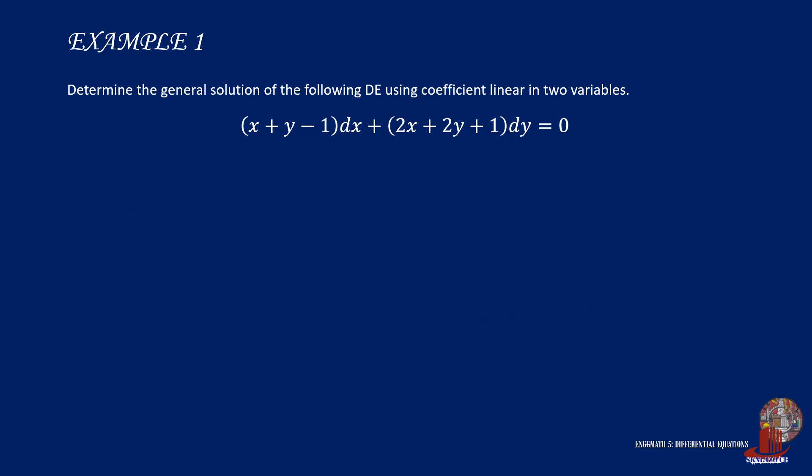dx is readily integratable, but the term with variable v needs a little bit more simplification. If we use long division and divide 2v plus 1 with v plus 2, we get 2 giving 2v plus 4. Subtract the two terms to have negative 3 and this is the remainder.